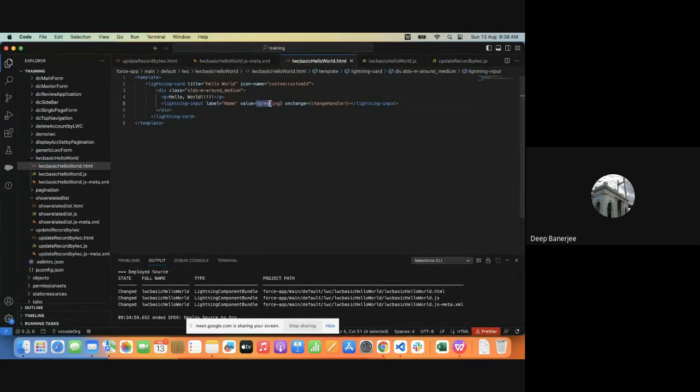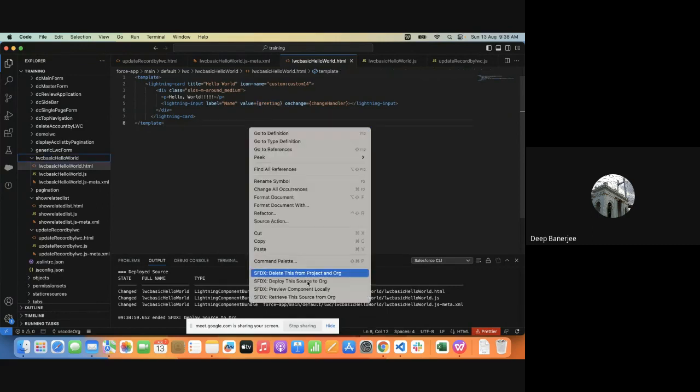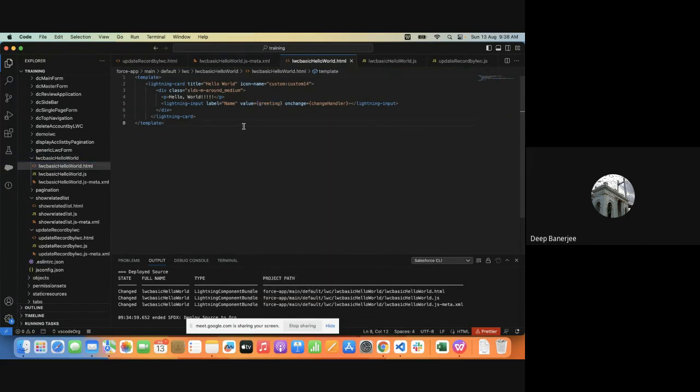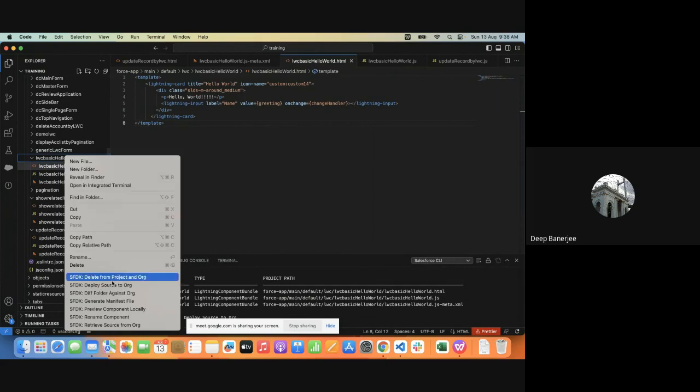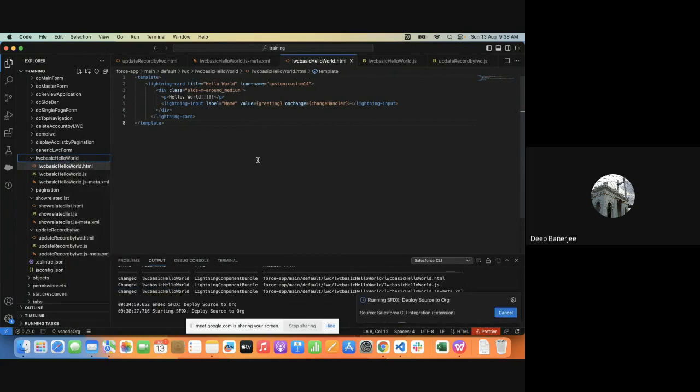Okay, now I'm making it dynamic. I'm not doing anything else, just deploying this particular lightning input part. What will happen in the page? You can see I have not written anything in the JavaScript part right now.